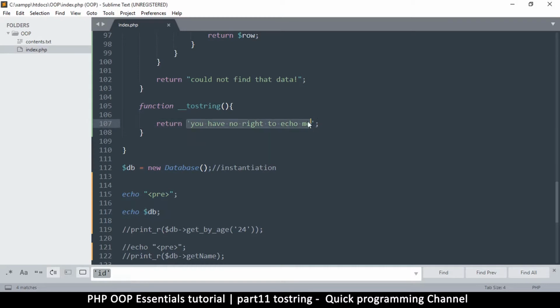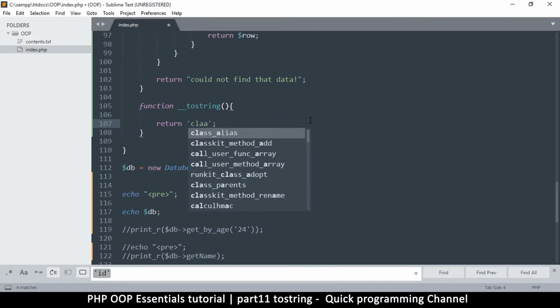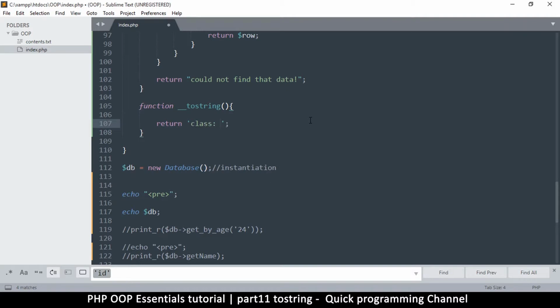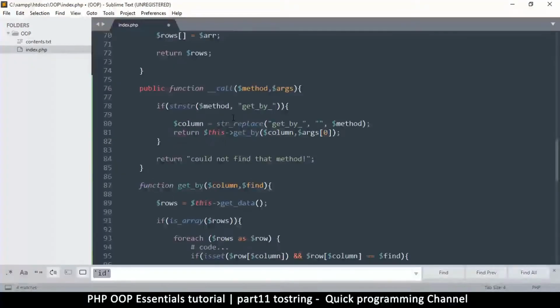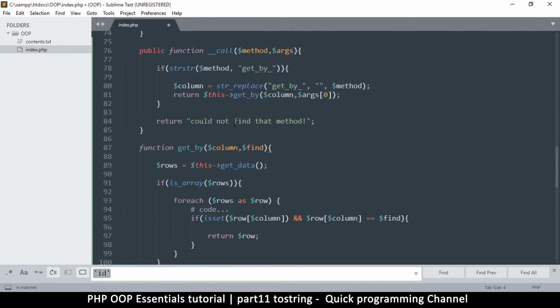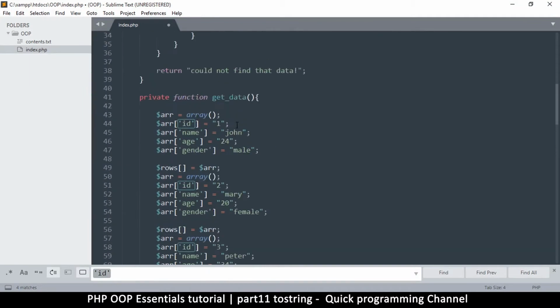So this could be a good place to put, for example, I can say something like class, here, function or method. So maybe I want to showcase what methods I have here that the user can use to do stuff with.